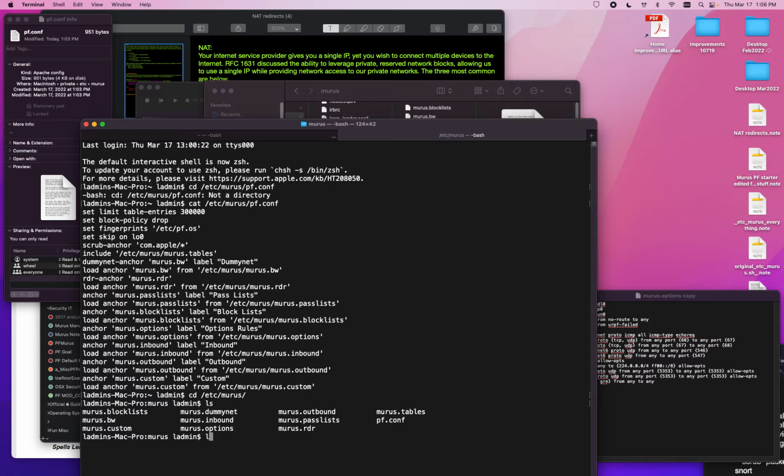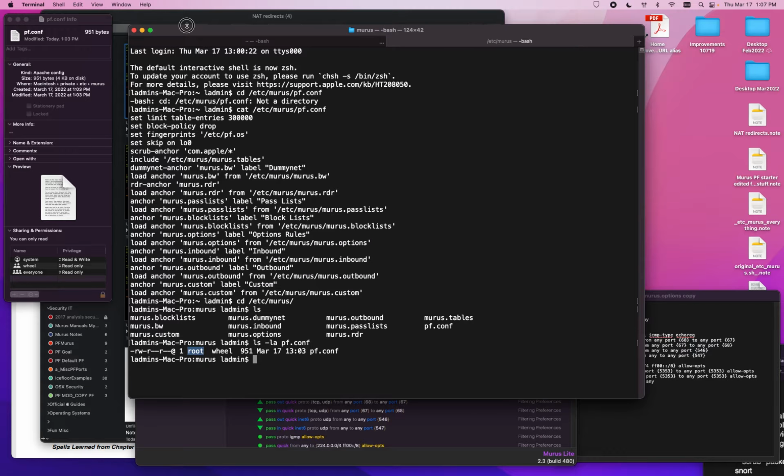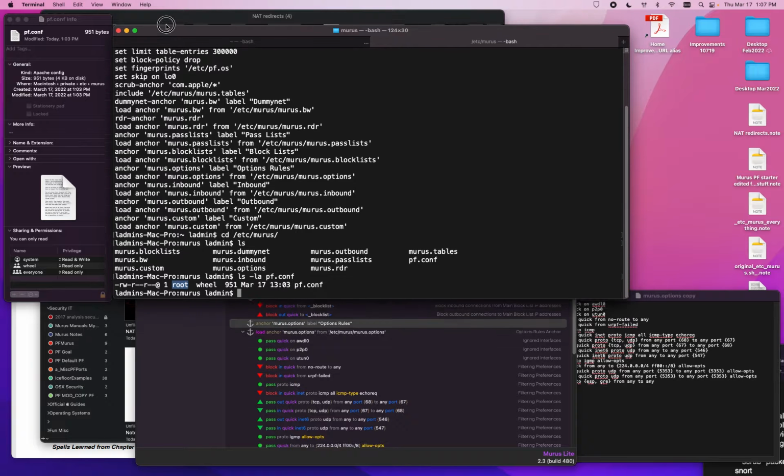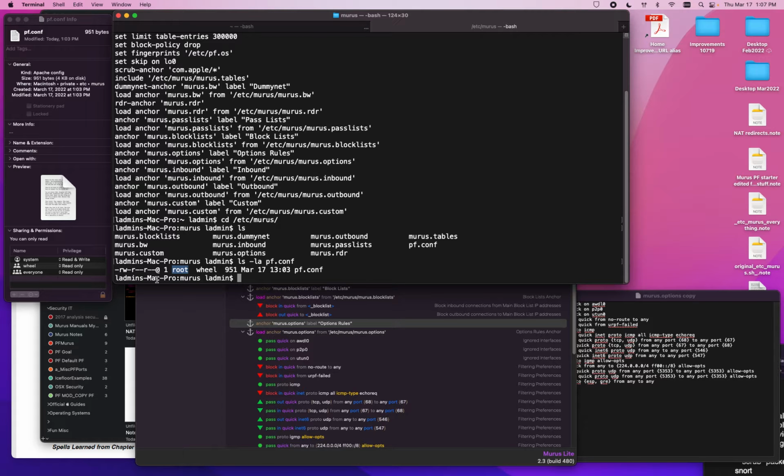So now I'm going to do ls -la because I want you to see the file permissions of pf.conf. So as you can see, root, which is system, wheel.